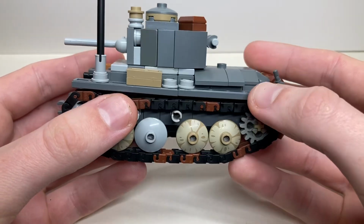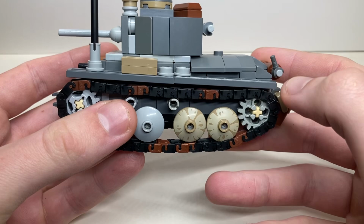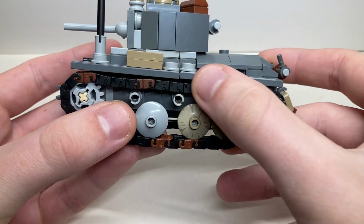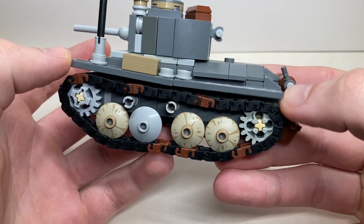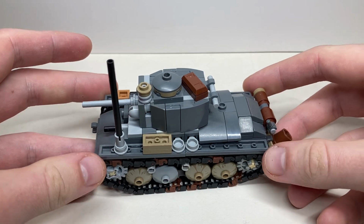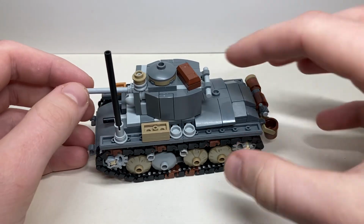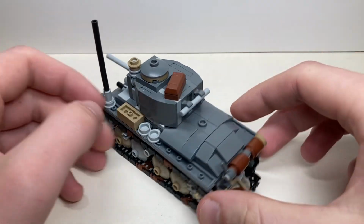These mudguards are new. As people can tell, I doubled up on my upside down mudguard technique going for the back, because this used to be a flat piece coming off of here, but now it's got the perfect, just the wonderful slant from top to bottom that's really nice and mellow, and I really like that. I also actually kind of like how flimsy these are, so that you could change the size of them or the shape or make them like on a blown off tank. I think that's a really cool kind of detail to be able to make it look as flimsy as maybe that sheet metal on that area might have been.